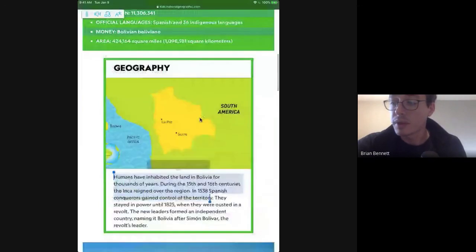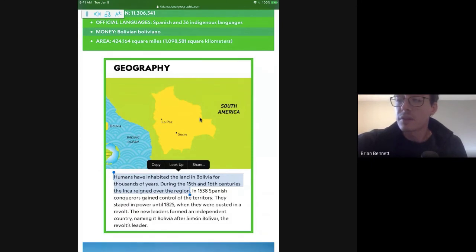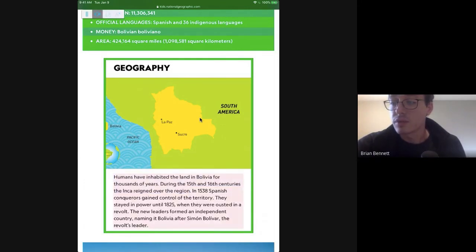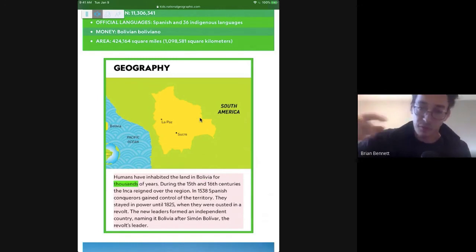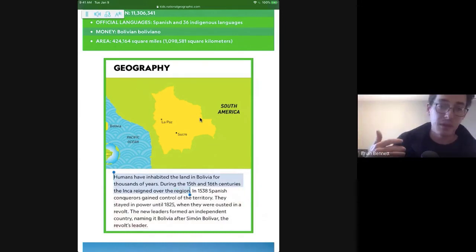So let me re-highlight this. I'm going to grab this first sentence. And in Snap and Read, one of the things that's really nice is I can just tap on the microphone or on the speaker icon, and it will read that text out loud to the student. Now you're not going to hear my audio because it's piping through the screen reader, but you can see that it's highlighting the words as it goes. And in the settings, you can increase or decrease the speed based on your student.